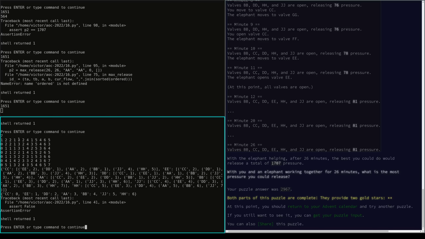Okay, no. This is the distance to each node. So of course, this graph is complete.